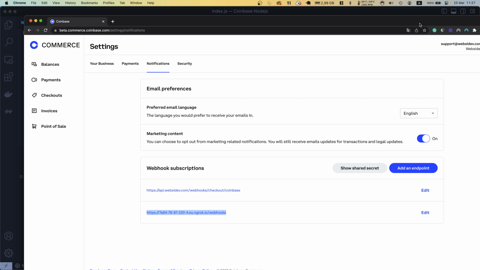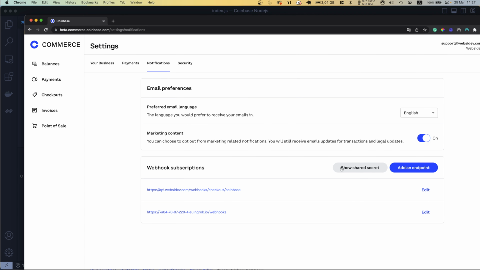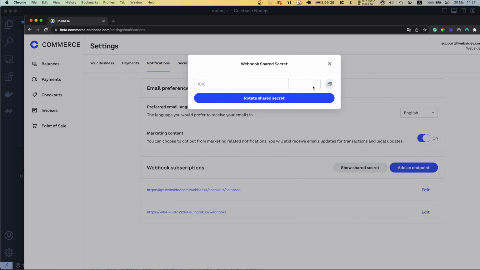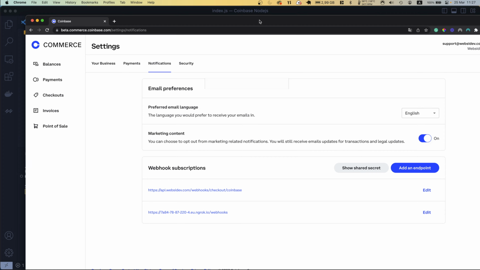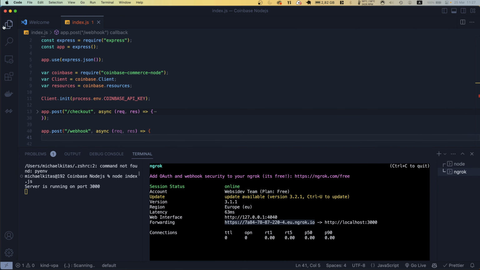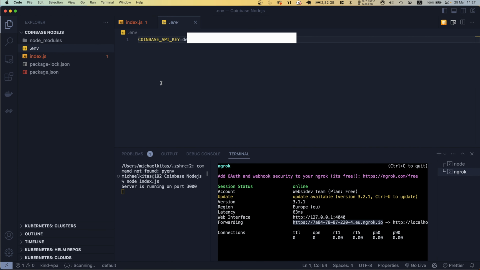Now, if you still don't understand how the webhook works, you will for sure understand it as we use it. Then you also need to click here to show the shared secret. Copy that, go back to the .env file, and say Coinbase webhook secret, and pass your webhook secret.